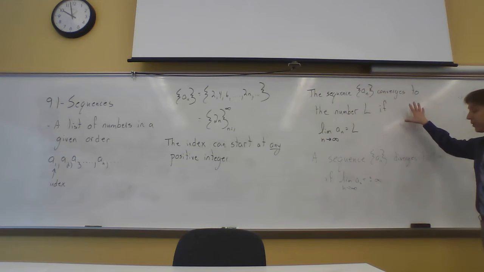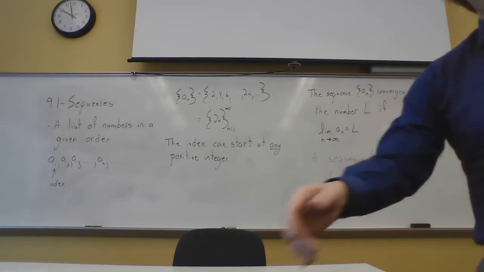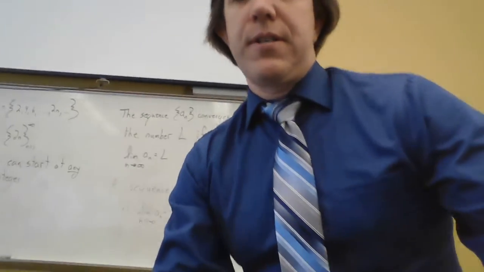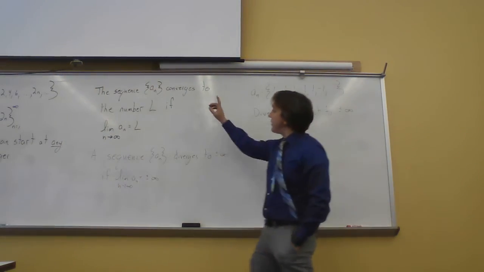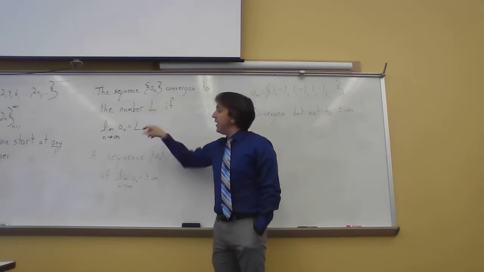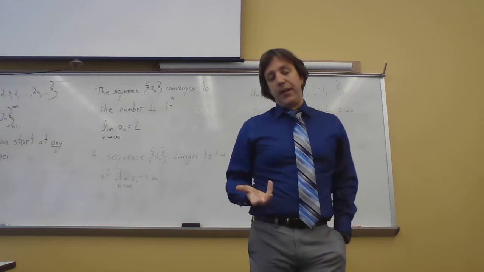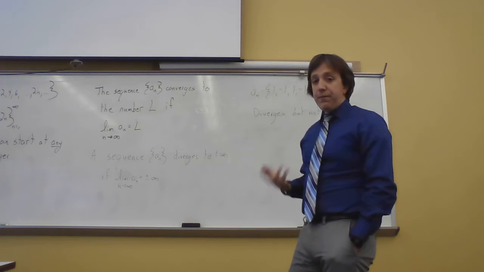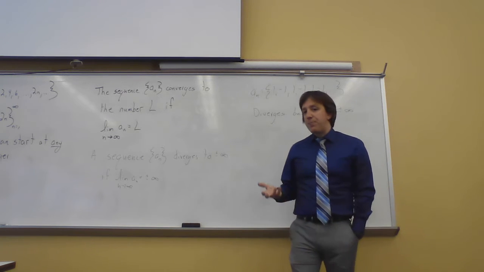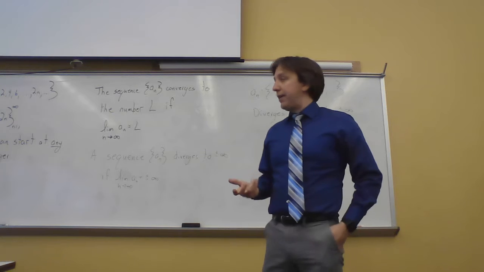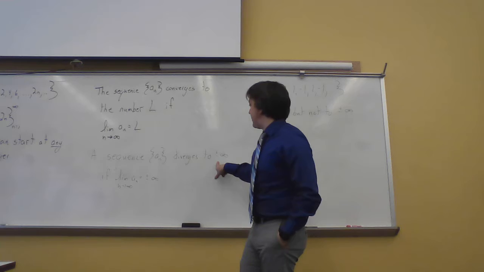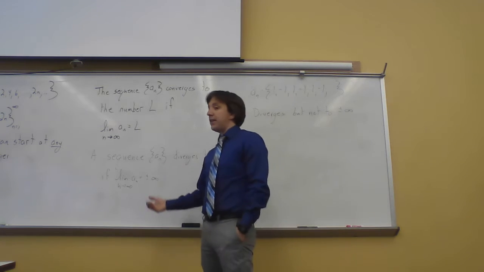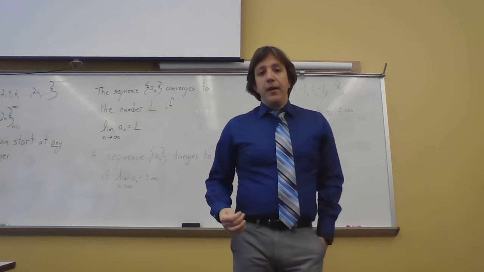So we're going to talk about convergence and divergence of these sequences as well, while I move my computer so you can see the rest of the board. There we go. So a sequence converges to a number L if you take the limit of those terms and it goes to L as n goes to infinity. Very much the definition that we would have used for a limit at infinity back when we learned limits. And the sequence a sub n diverges to plus or minus infinity if that limit is plus or minus infinity.